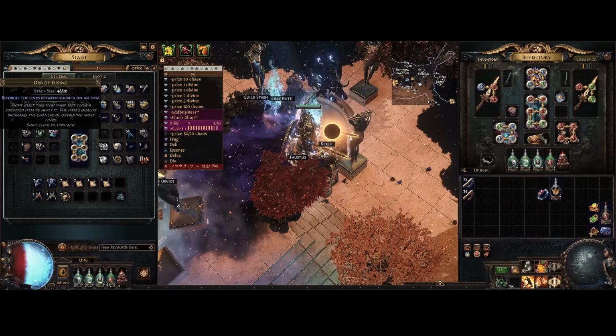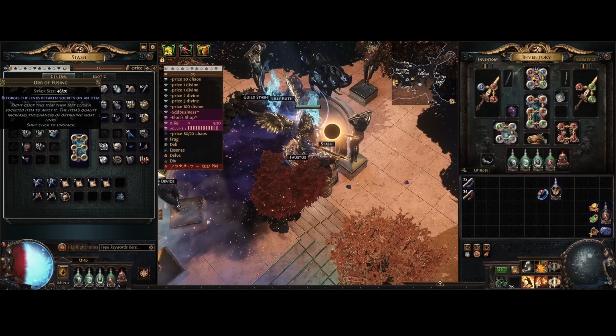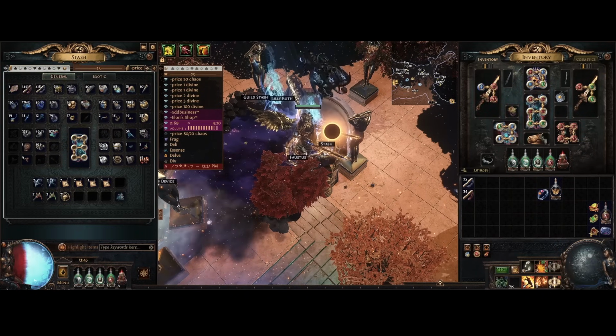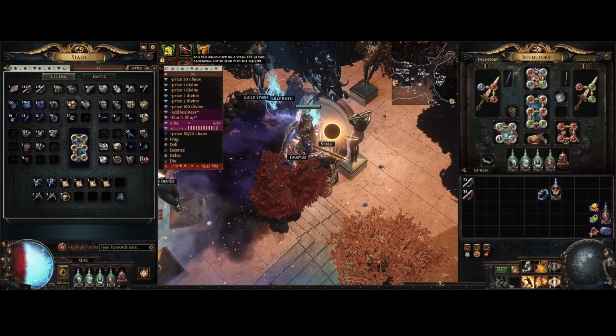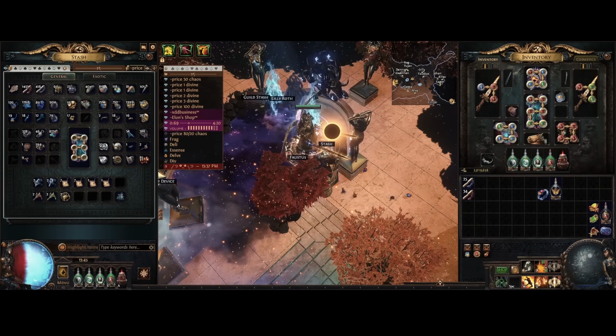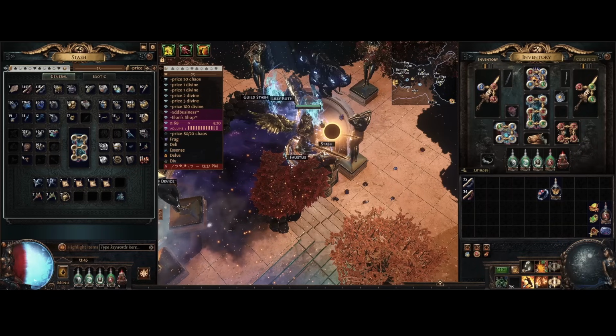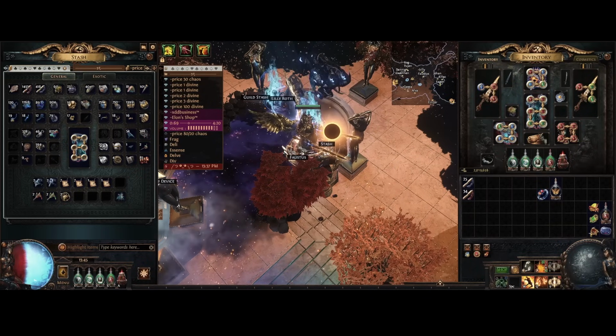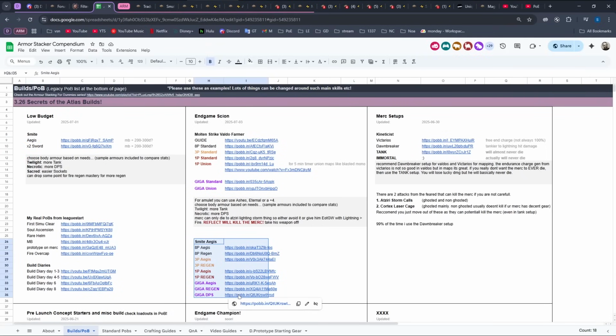I think there's a lot of people who want to get into armor stacking, especially on a lower-ish budget, so I made a couple of POBs for that. We're going to cover the POB, go over everything you need to know about it, what the important stats on the items are, why we're doing certain things, and kind of explain the build a little bit in this video. We're also going to cover some of the endgame versions of the build, and that's pretty much it. We'll cover the mercs as well.